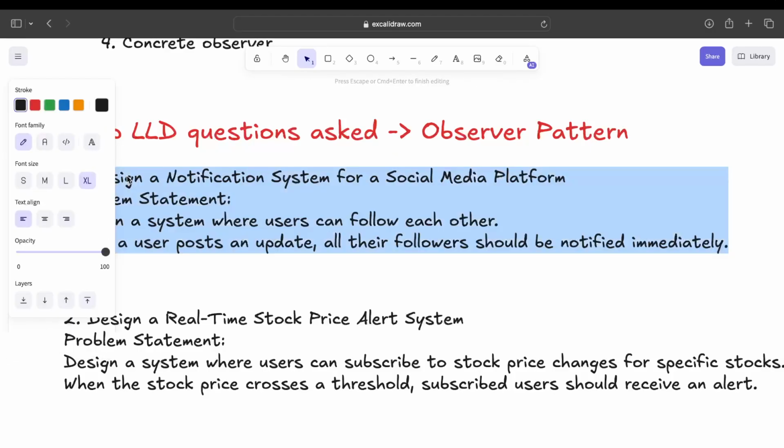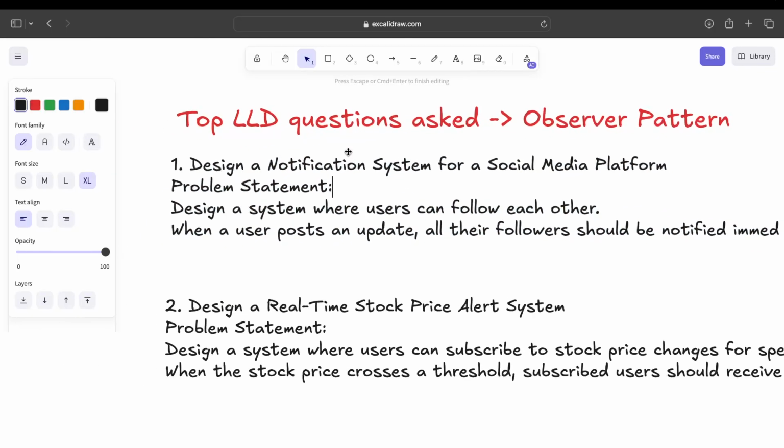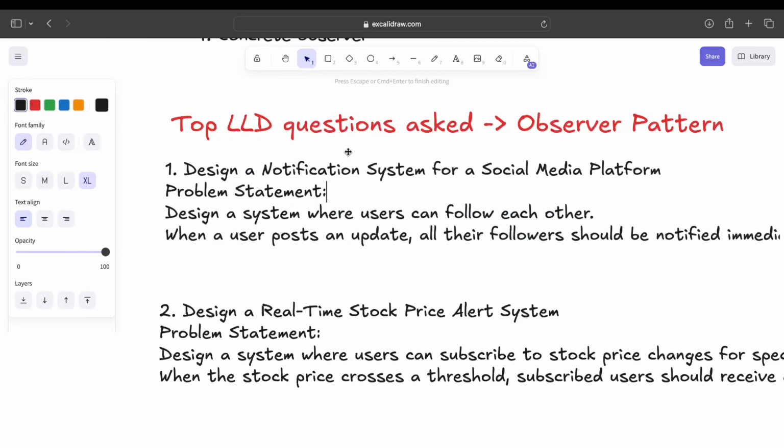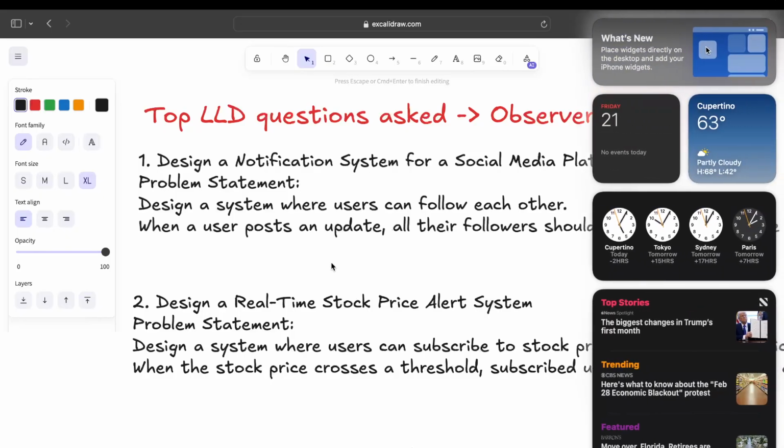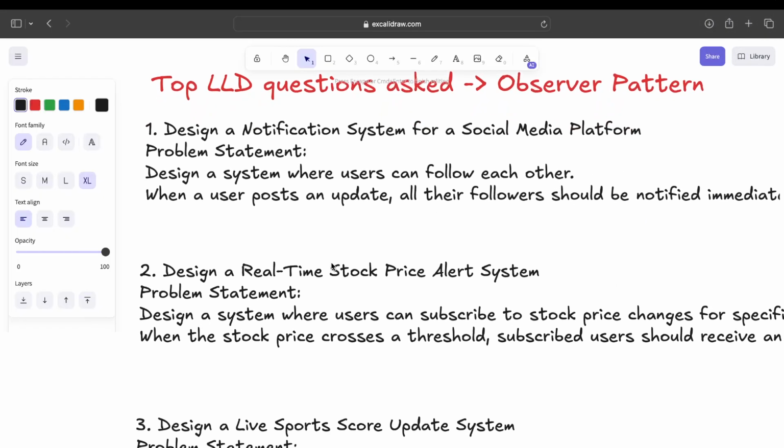The first one is design a notification system for a social media platform, wherein the problem statement will be something like design a system where users can follow each other, and whenever a user posts any update, all the followers who are following them should be notified immediately, right? So in this case, a particular user will act as a publisher, and all of its followers will be acting as subscribers or observers, right?